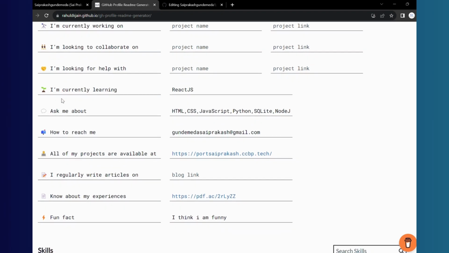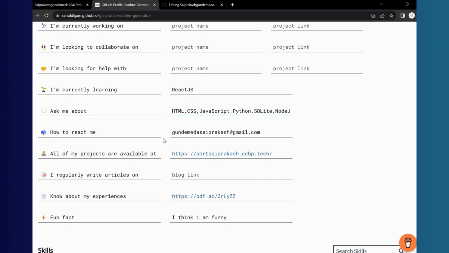And I'm currently learning, I gave React.js, which I am currently learning now, and ask me about. So you can also ask me about these skills which I have completed.